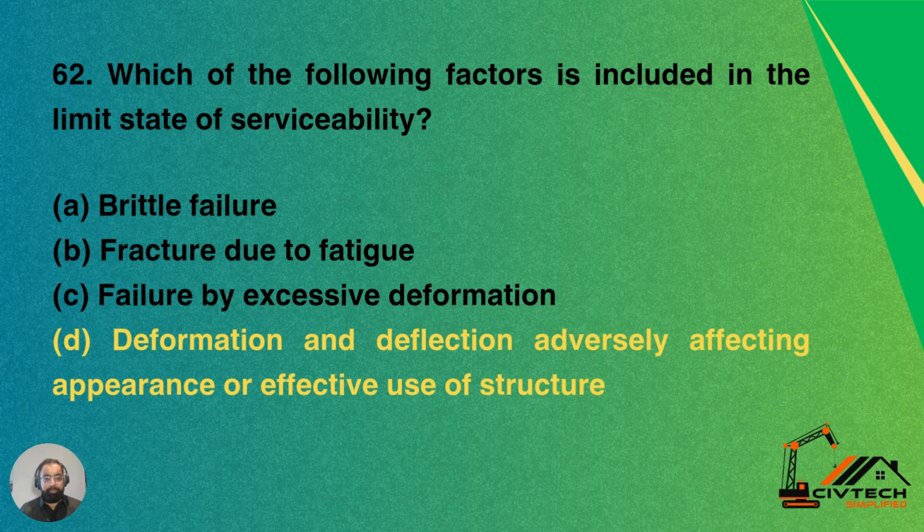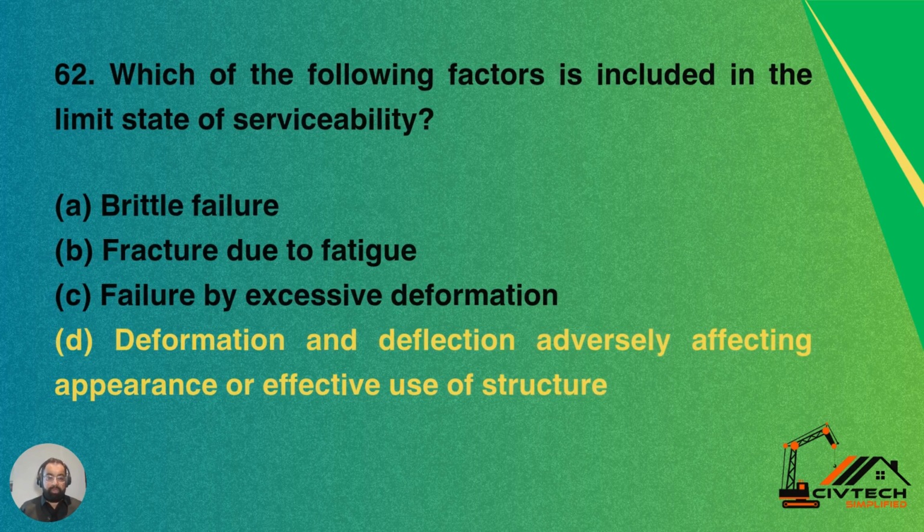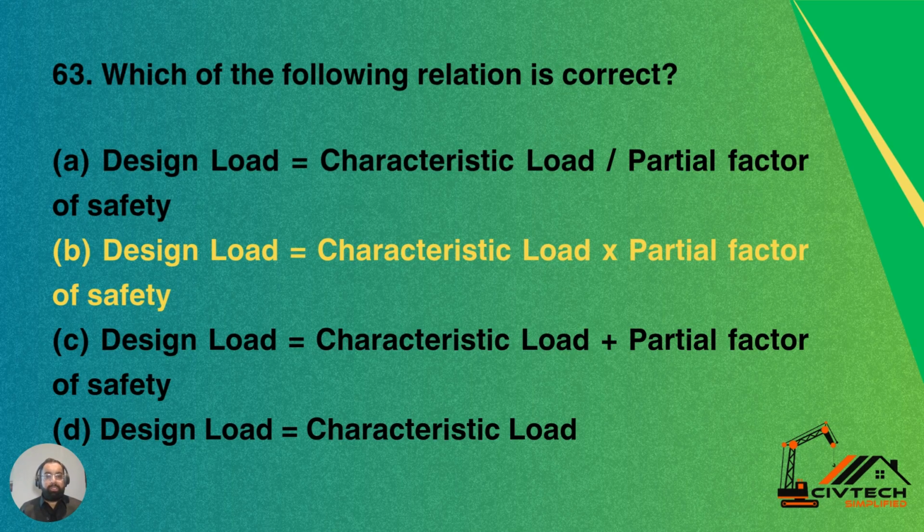Question 62. Which of the following factors are included in limit state of serviceability? Option A, brittle failure. Option B, fracture due to fatigue. Option C, failure of excessive deformation. Option D, deformation and deflection adversely affecting appearance or effective use of structure. So the serviceability limit state means deformation and deflection adversely affecting the appearance or effective use of the structure. So D is the correct answer for this question.